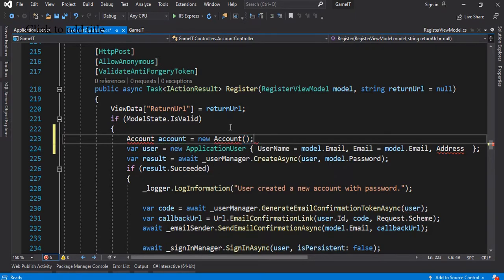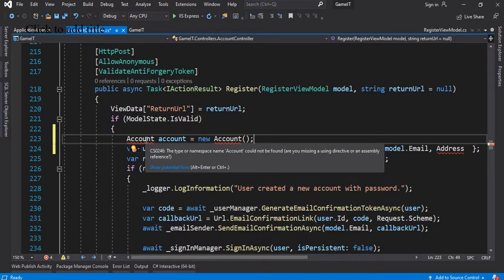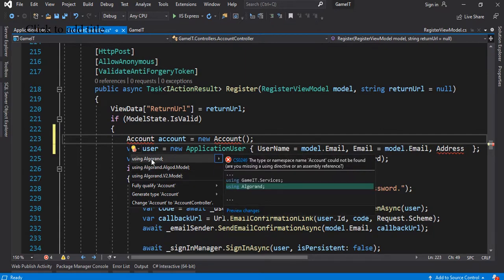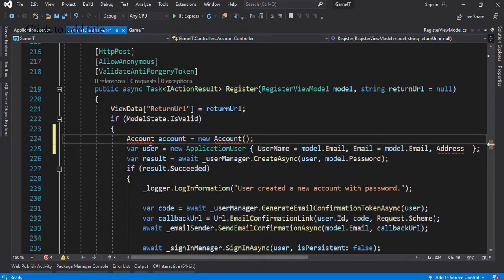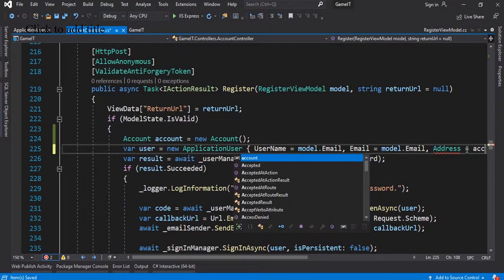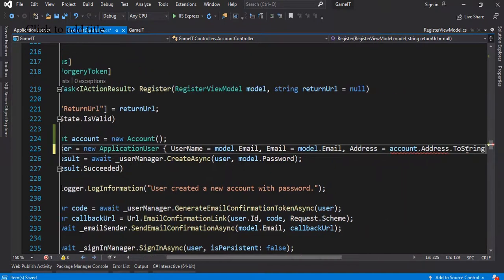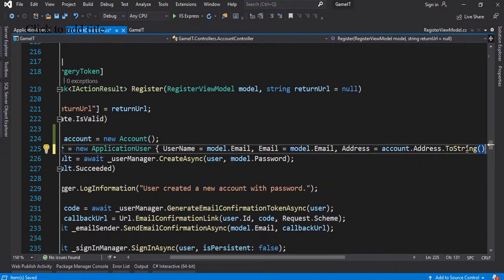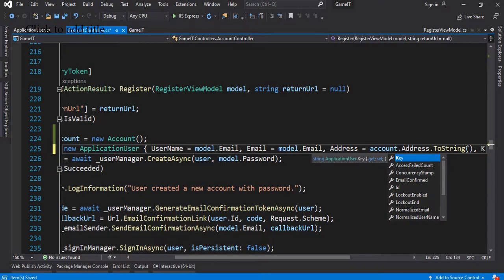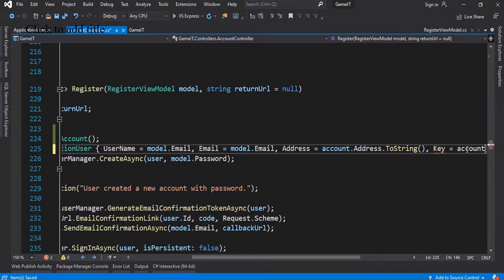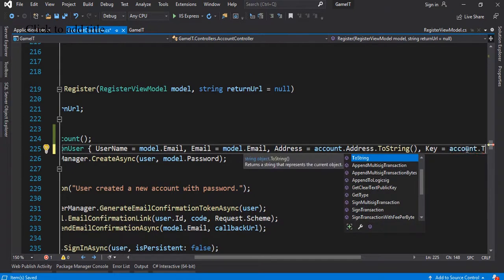Connecting it to the Algorand network. So let's go with the using Algorand namespace. Okay, so having done this, you can see address should be account.address.toString, and then the other one for key should be account.toMnemonic.